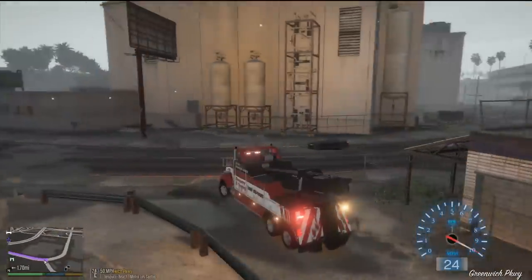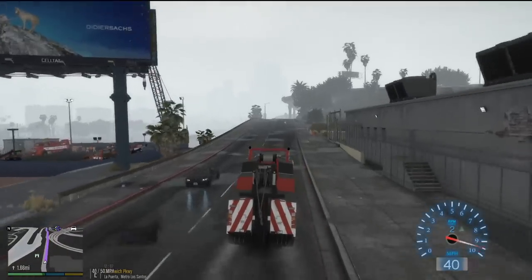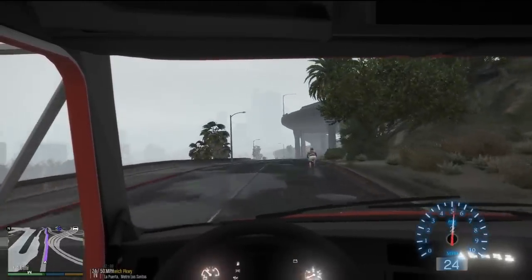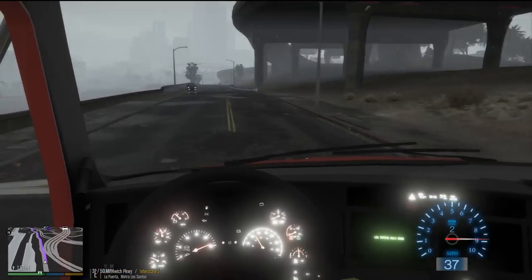So let's get going, turn off our lights until we get on scene. But yeah, it's pouring down raining right now. Why is this person riding a bike? Damn, poor her right now. Hope she gets to wherever she has to get to safely.